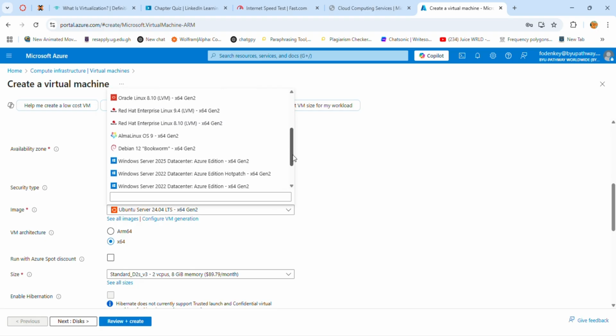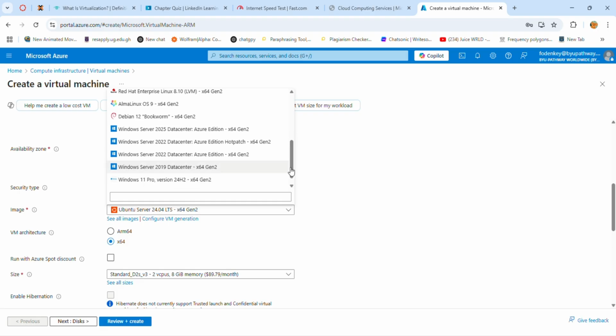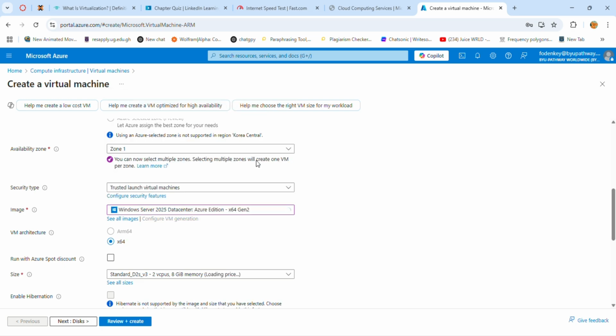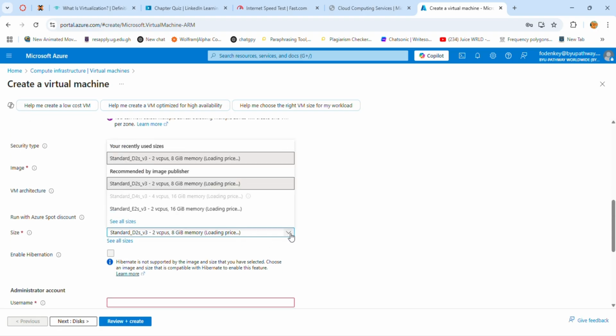Since it's Windows, that's why I had to use a Windows Server 2025 Datacenter because that's the latest version, and that will give me Windows 11. So I select it, and then I move to the next.